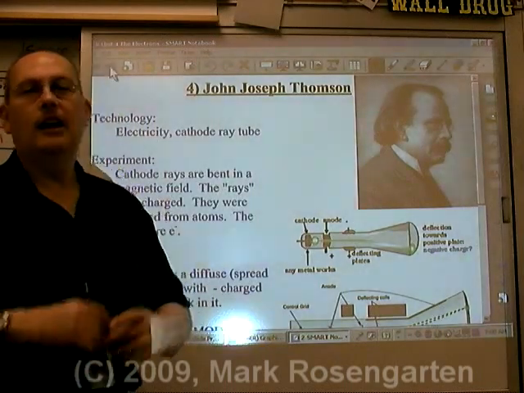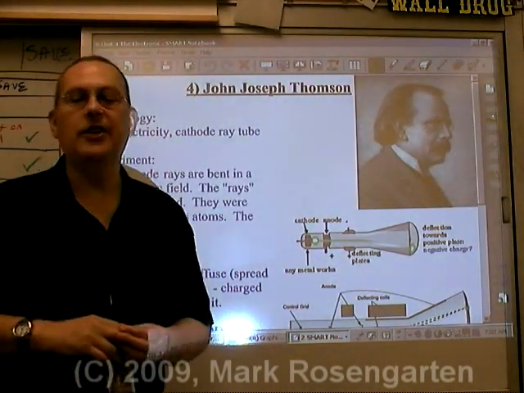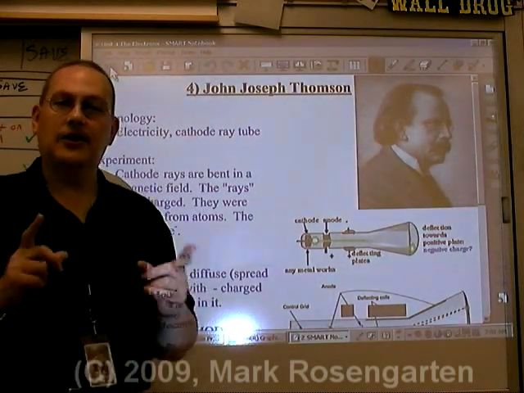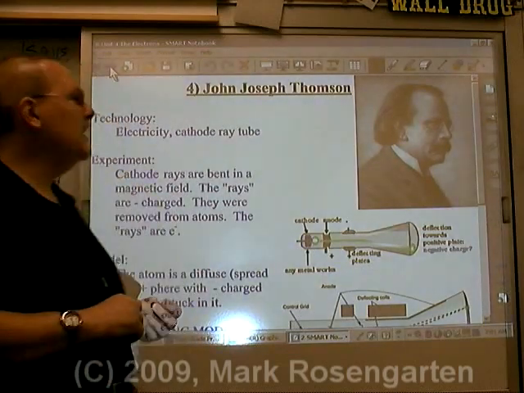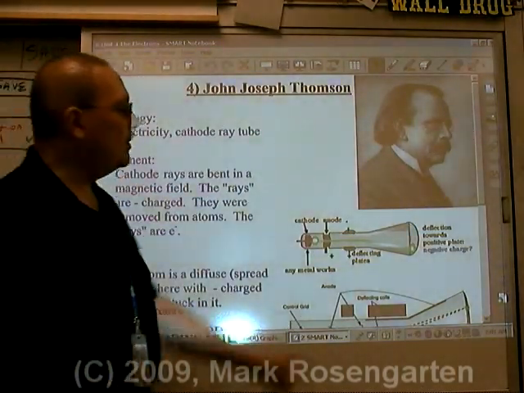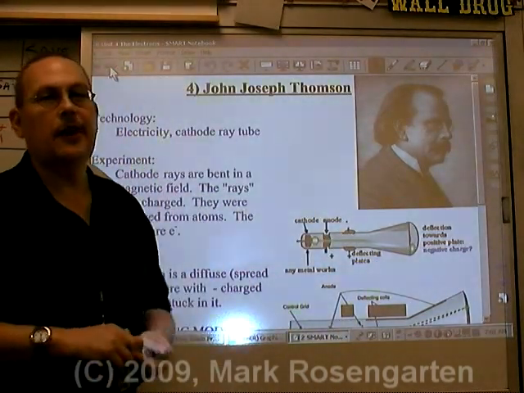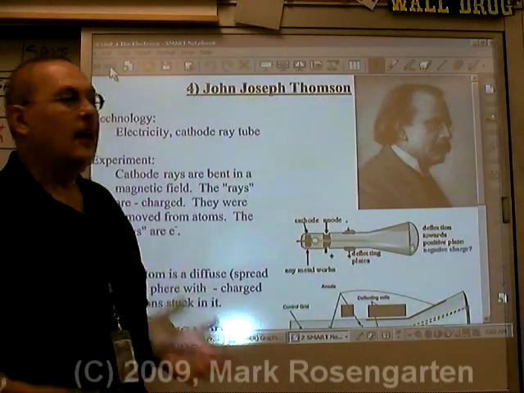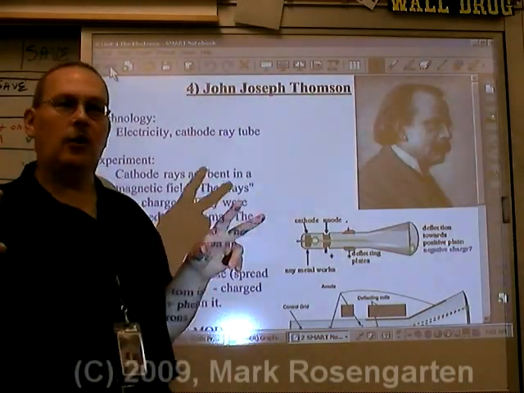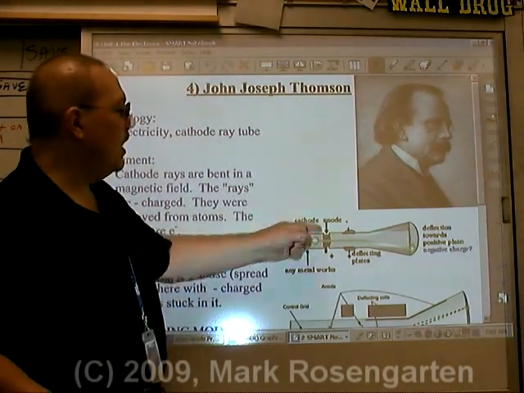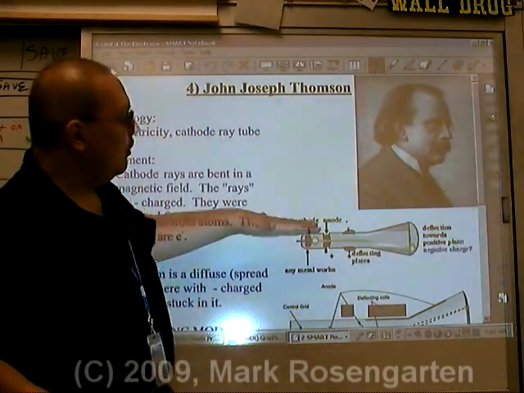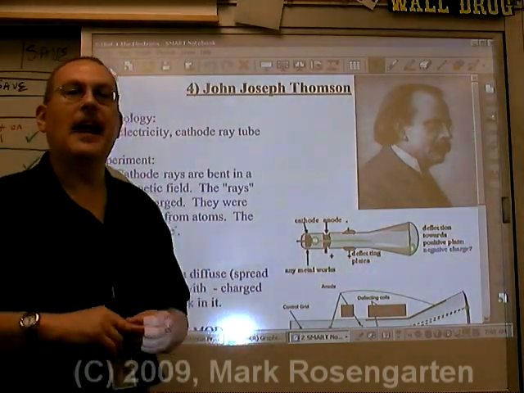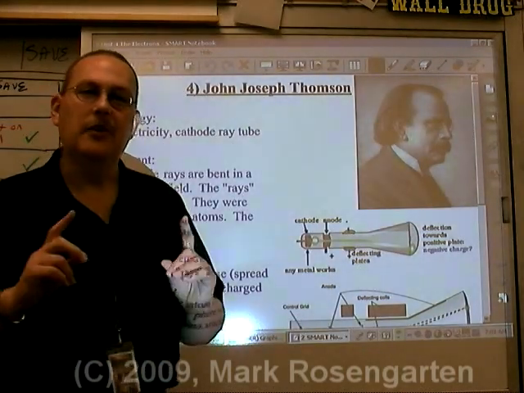Then in 1897, along comes John Joseph Thomson, known as J.J. to his friends. He made use of an interesting development in technology: the battery and the cathode ray tube — the Crookes tube. This tube, when hooked up to electricity, would cause a screen to glow. The screen was coated with zinc sulfide, which glows when hit with energized particles. What he realized is, if he takes these particles coming off the battery — these so-called cathode rays — and subjects them to an electric field, the cathode rays are deflected towards the positive electrode. Based on this, he discovered the outermost particle of the atom, known as the electron.